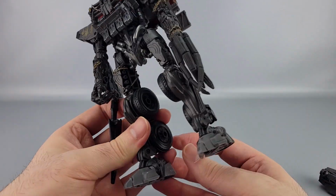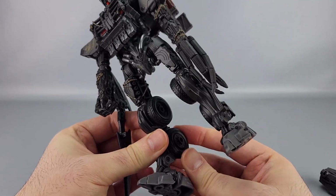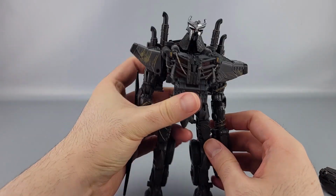My thing is, these wheels are supposed to kind of lock in. They don't really lock in on mine. Oh well, it's not a huge deal because they're supposed to slide and they don't really. But anyway, I'll get down to the transformation.